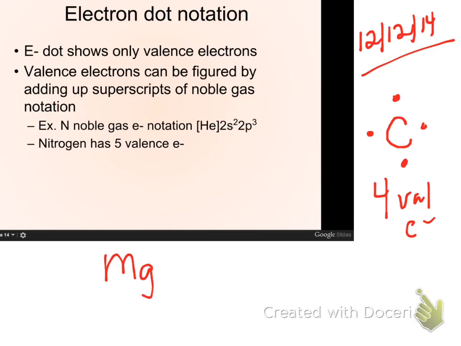2 is the loneliest number, blah, blah, blah. So, to draw the electron dot notation, here, we'll write down here, 2 valence electrons. To draw the electron dot notation for magnesium, you would traditionally, again, start at the top, go clockwise, and you're done.